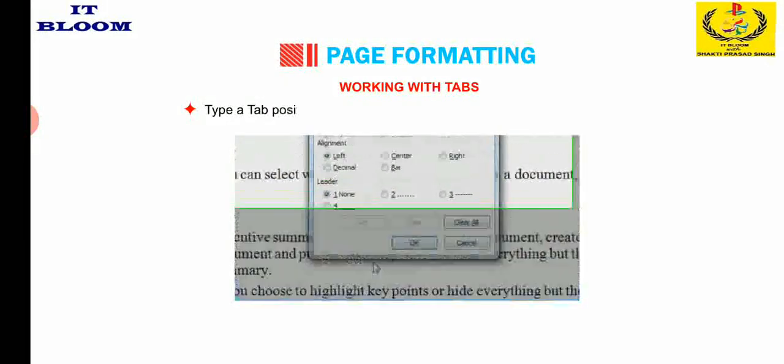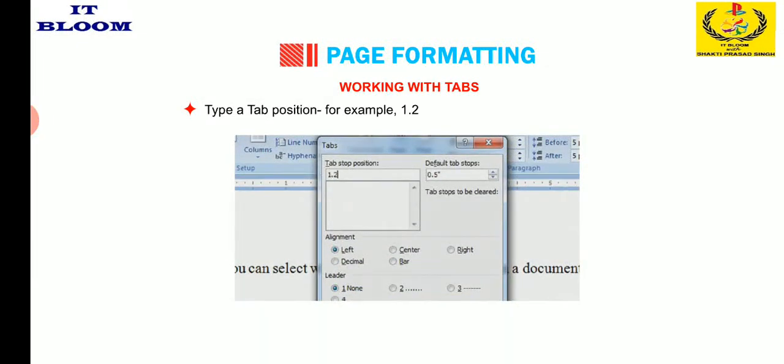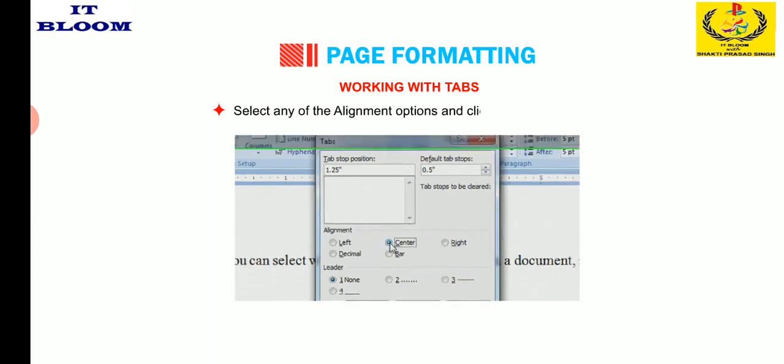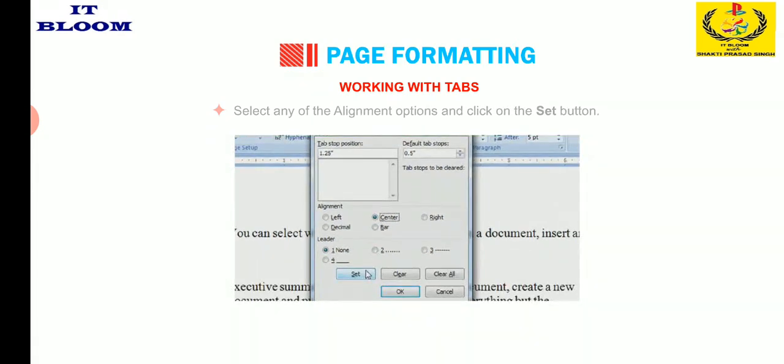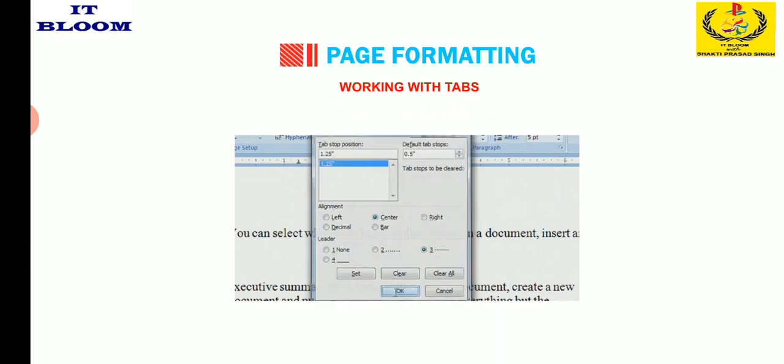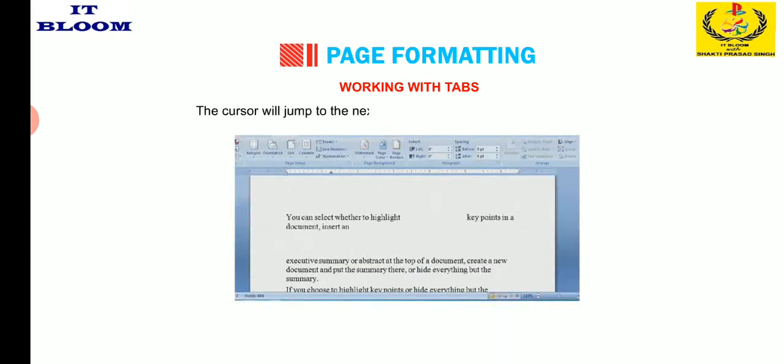Type a tab position, for example 1.25 inches in the Tab Stop Position text box. Select any of the alignment options and click on the Set button. Similarly, set a new tab at 3 and click on OK. Now press the Tab key. The cursor will jump to the next position where you have set the tab stop.